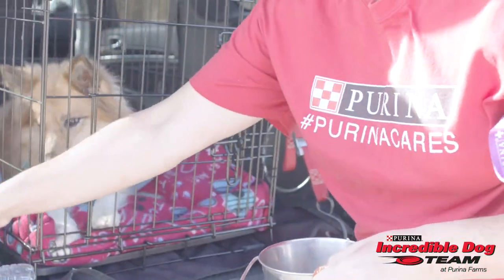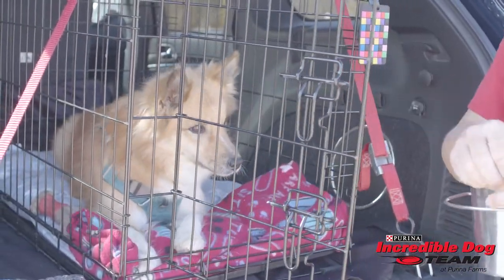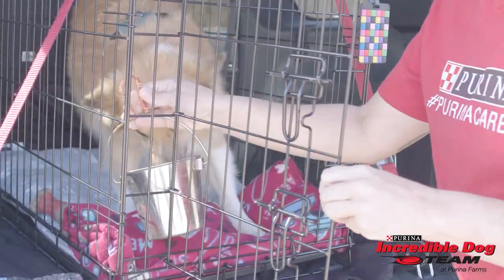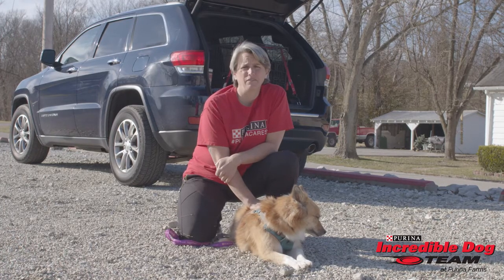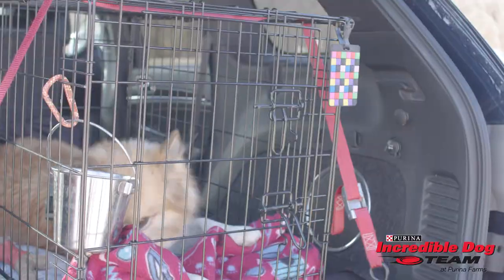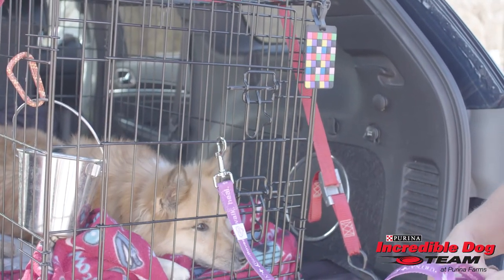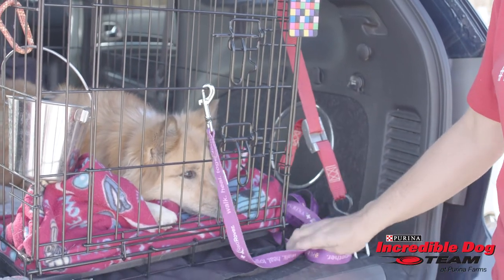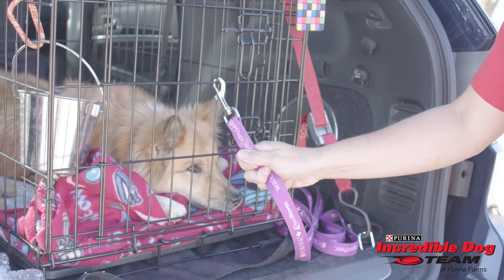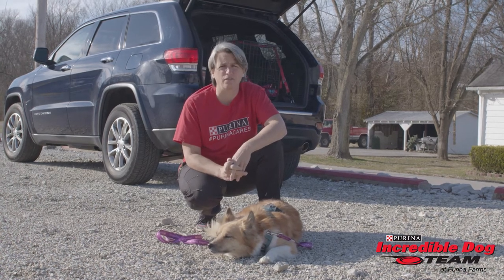You should also make sure that you travel with some nice clean water for your animal. You can put it in a steel bucket with a clip and clip it right inside their crate. Make sure that you leave a leash very close to where your animal is secured in your vehicle. When they're in a crate, I like to clip it right to the crate itself. If they are riding in a harness, I will put it right on the floor in front of them. Having your leash handy and knowing exactly where it is will save you time if you need to get your dog or cat out of the car quickly.